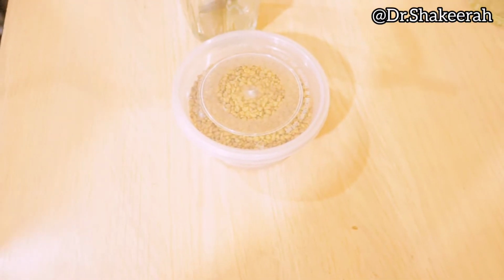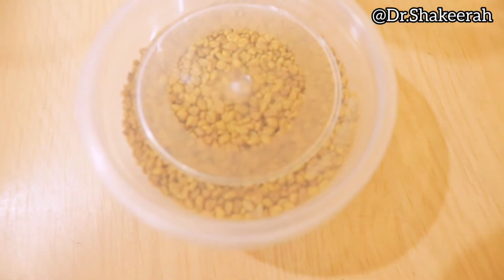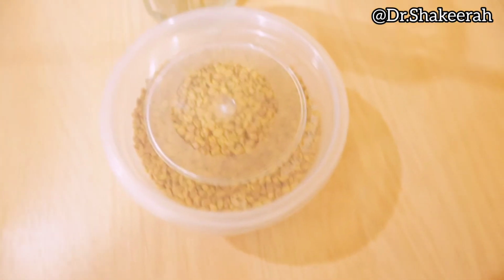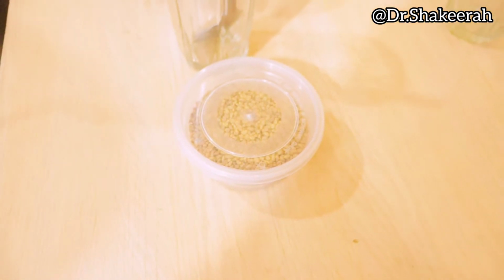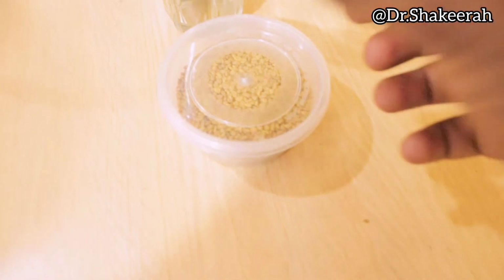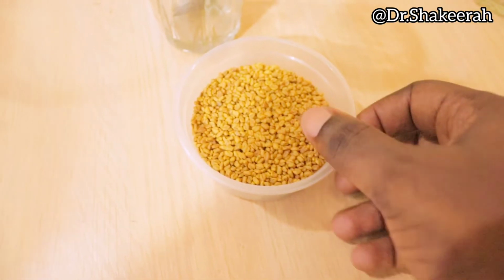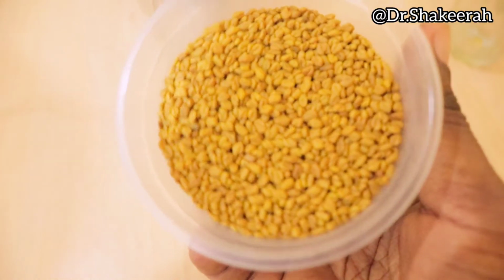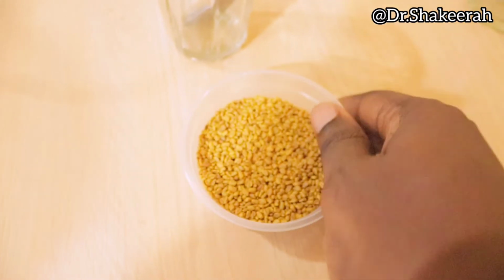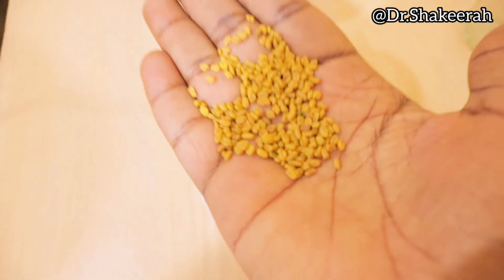We'll be using fenugreek seed for this remedy. Fenugreek is a natural uterine stimulant which makes the uterus go through the motions of contracting and expanding, inducing menstruation. It can also help with PCOS. If you are battling with PCOS, this can help you because the seeds not only improve glucose control but also improve insulin resistance, which is the key to controlling PCOS. It may also help lower cholesterol, aid weight loss, and promote healthy heart functioning.